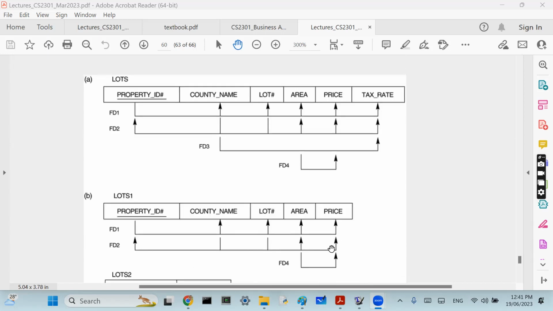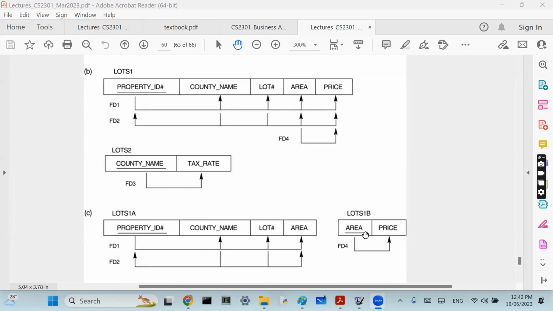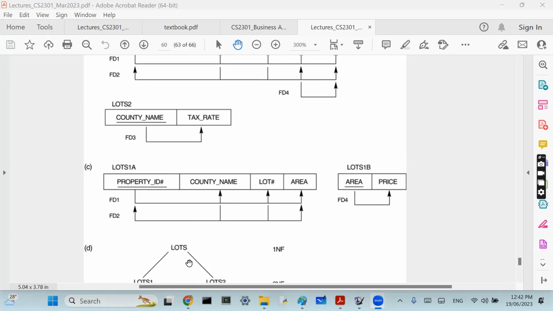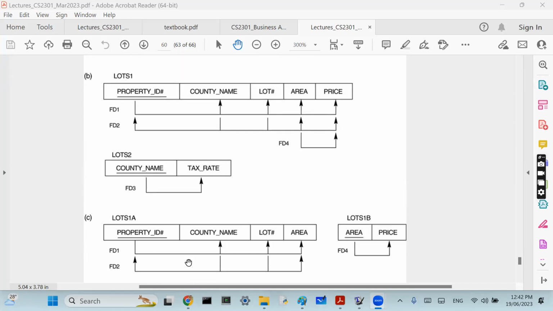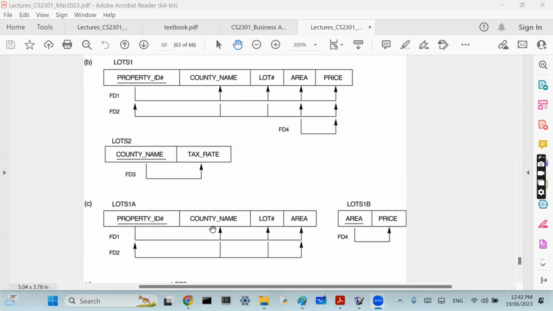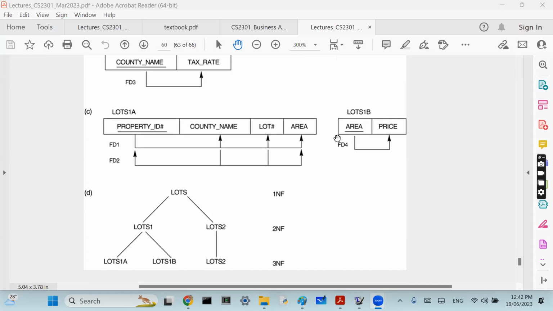Then the remaining ones are there. But then again, a transitive dependency comes here. So we have to separate that one so that the remaining is consistent. So what has happened here? To break partial functional dependencies and transitive dependencies, we can separate the relation. And then finally, everything will be in third normal form.